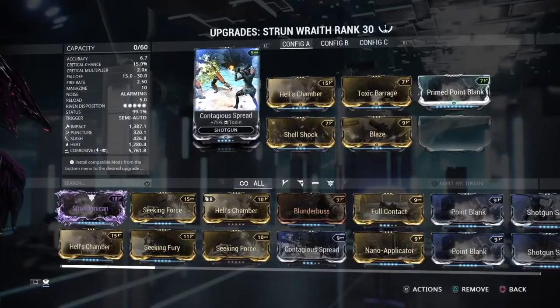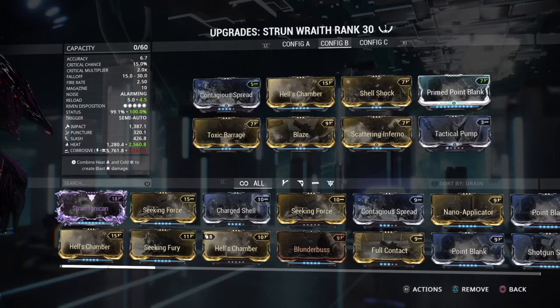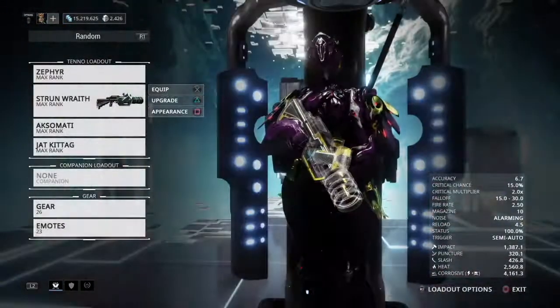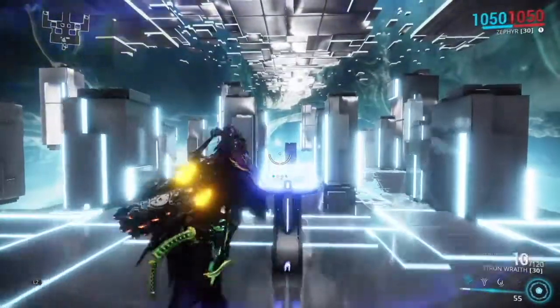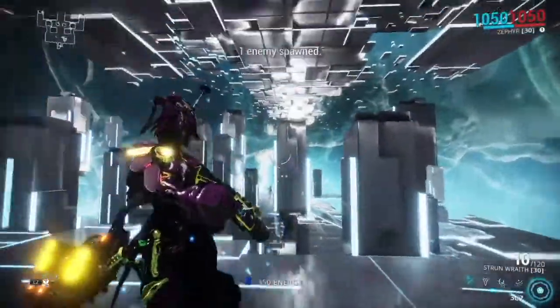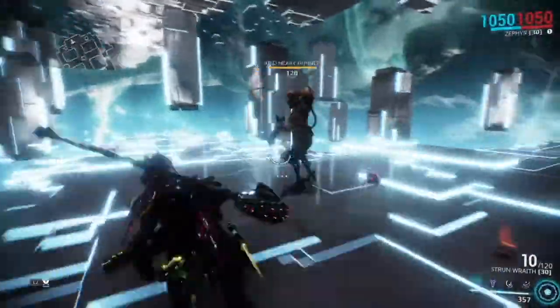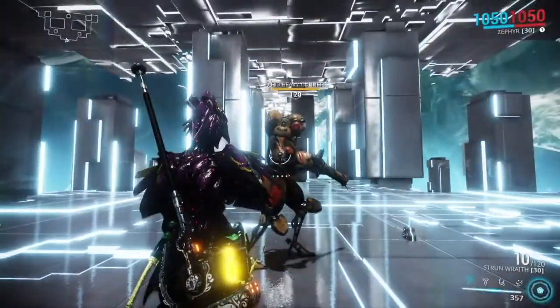However, there are a select few shotguns that can manage to get to the 100% status mark, and this completely changes how status effect works. When this happens, every single shot you fire has a chance to inflict status. You'd expect that since it's 100%. However, unlike before, each and every single pellet will also inflict a status effect. How much of a difference does that make? Let me show you right now.